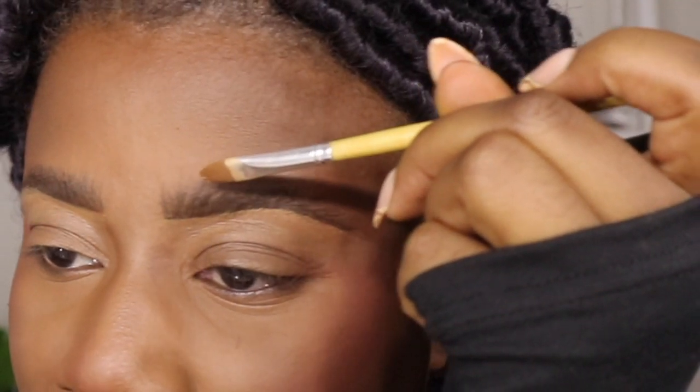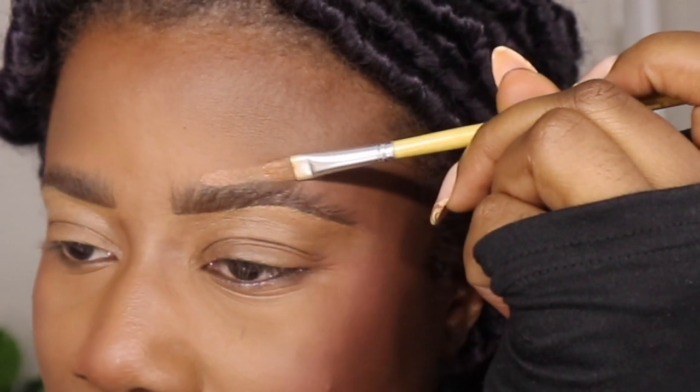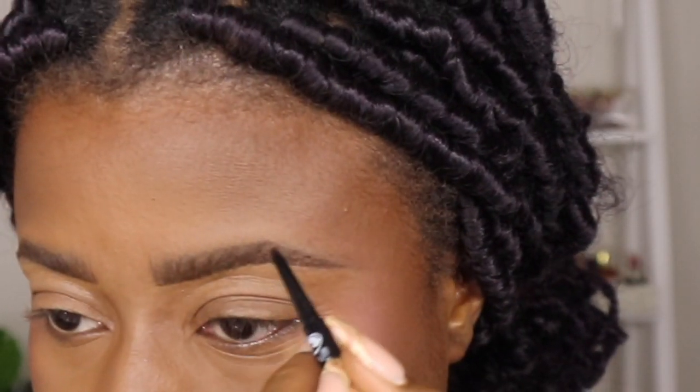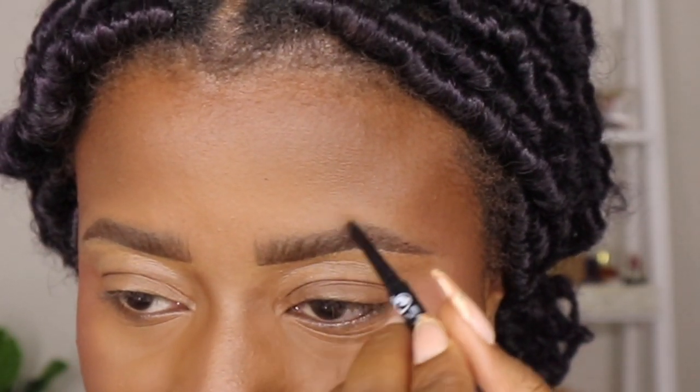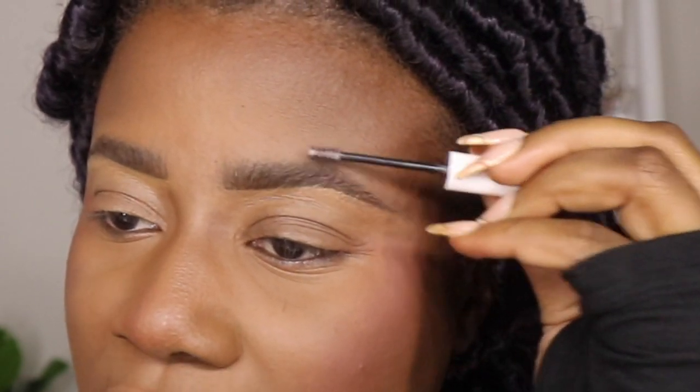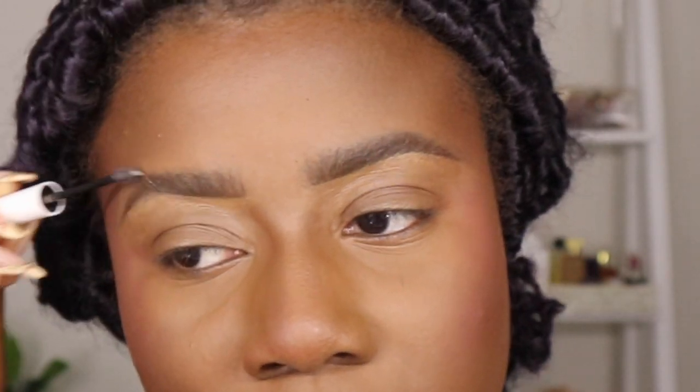To do the top part of my brow I like to use a concealer in my skin tone — the Maybelline Instant Age Eraser in Coco — starting from about three quarters in. Then I go back and forth trying to make them look as symmetrical as I can, and evening out anywhere I was a bit heavy-handed. I'm going to take my brow gel and brush that through, keeping the brows in shape — this also takes off a little excess product and gives them a more natural feel. If you're still a bit unhappy, just take a bit of excess powder on your powder brush and dust that through to make it feel more subtle.